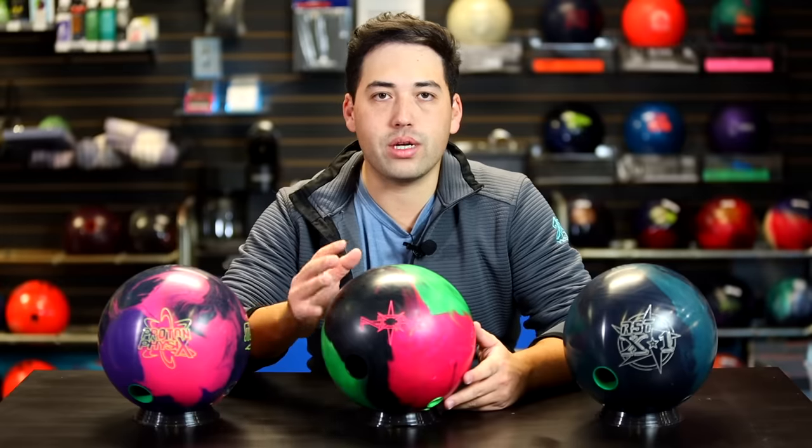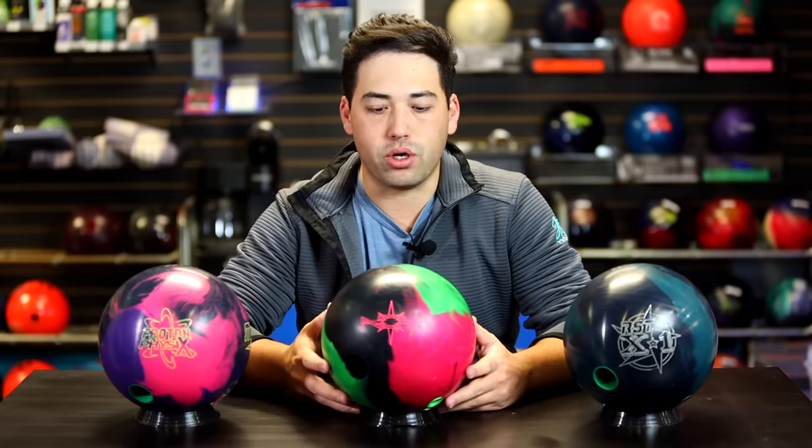And the further left you got with it, the worse it looked. So you really want to stay right. You really want to play straighter with this ball, just the way it's made, just the way the characteristics of it are. There's no problem with that. That's just the way it is. That's just the way you have to use it.